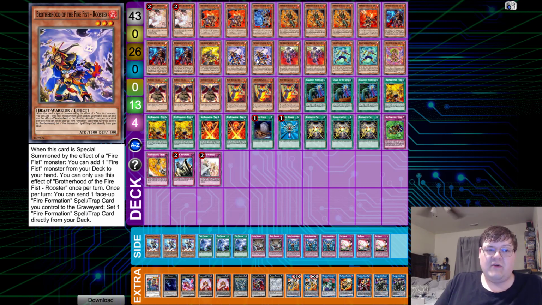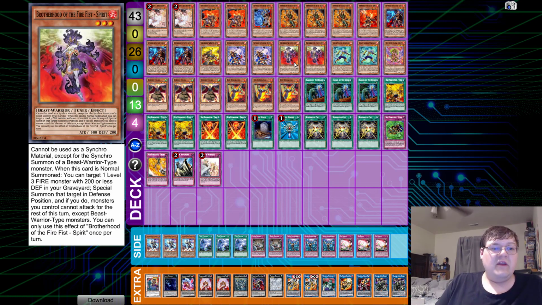Now, this was the other good one. This was the one that we actually cared the most about, next to the guy that could revive it. So, Rooster: if special summoned by the effect of a Fire Formation, you get to add a Fire Fist monster from your deck to your hand. You can only use this effect of Rooster once per turn. And then once per turn, you can send a Fire Formation spell/trap card you control to the graveyard to set 1 Fire Formation spell/trap card from your deck. So you get the ability to take the Tenki and rotate it into a Tensu, which is really good. Spirit, of course, cannot be used for single material except for Beast Warrior. This card is normal.